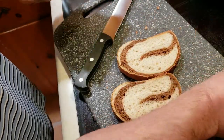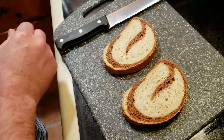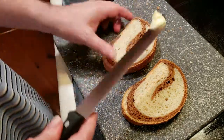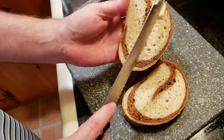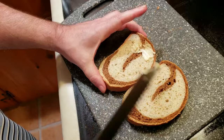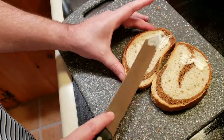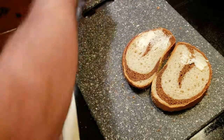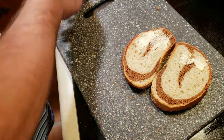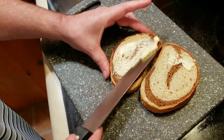And now, what you need, and I probably should have mentioned this before, but hopefully you watched the whole video before, is some softened butter. What you want to do is you don't want to butter both sides like this. You want to kind of flip it so they match. And this will be the outside of the sandwich. And this is the part that's going to go on the grill.